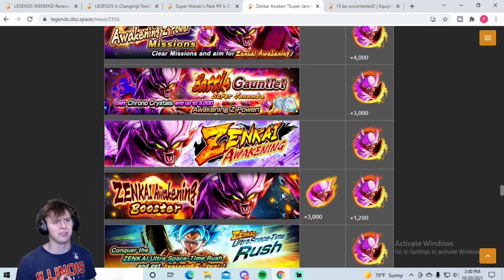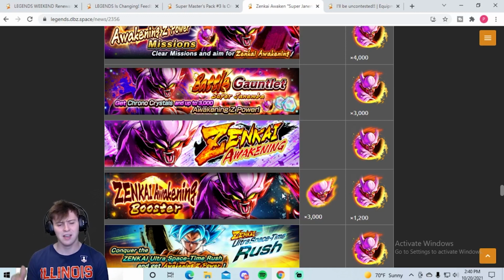I only have him 2-star, actually, somehow. I've only pulled this guy one time ever, I guess. So, interesting. But, yeah, these are the ways to get Janemba right now.